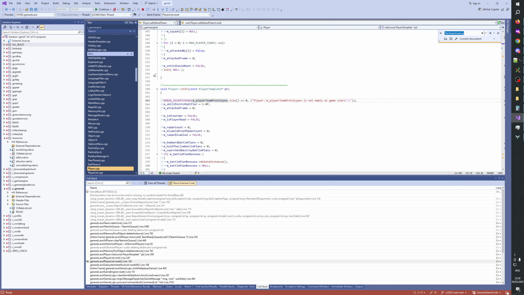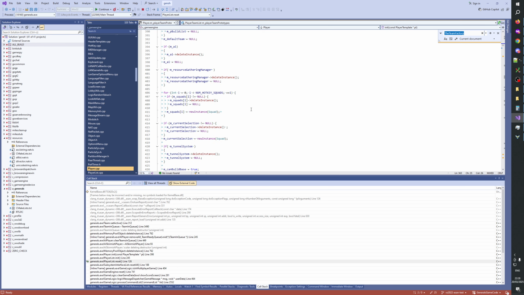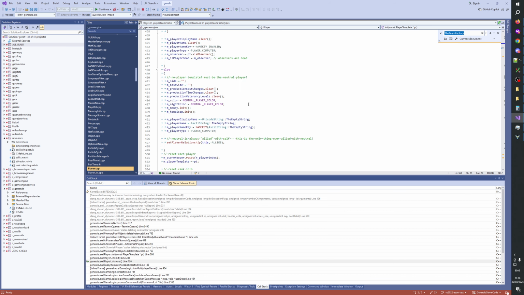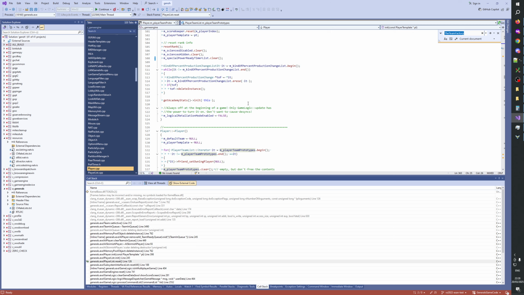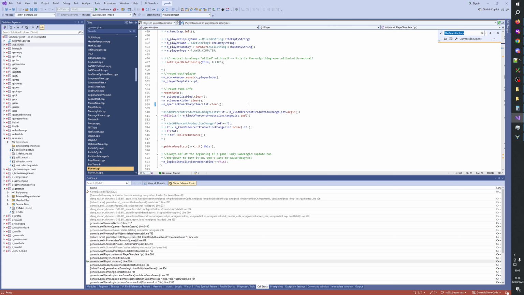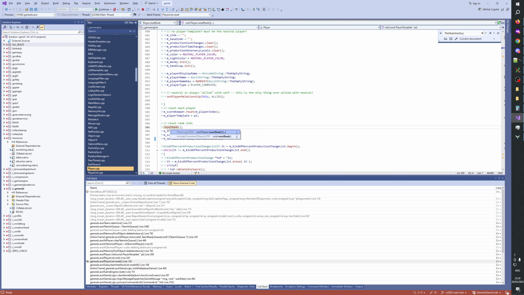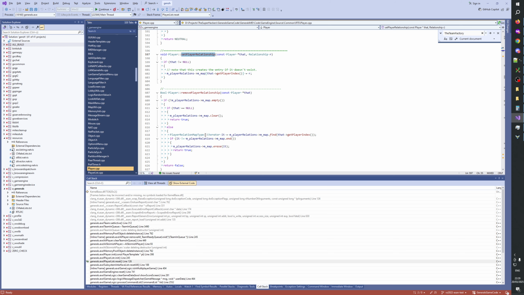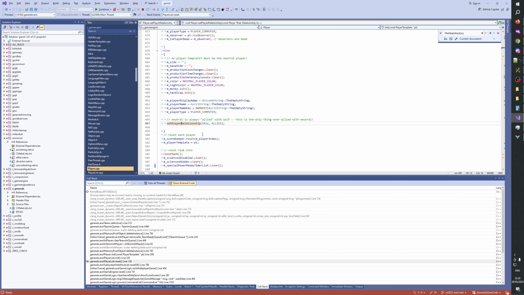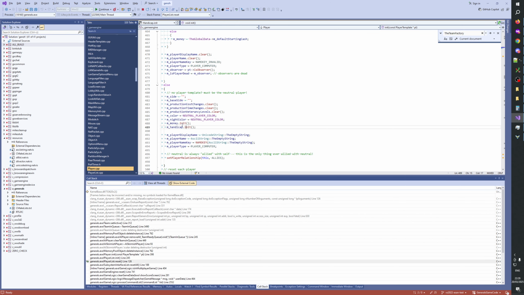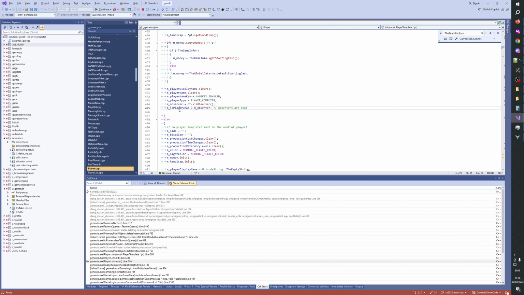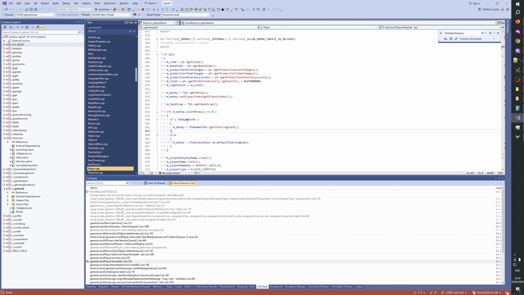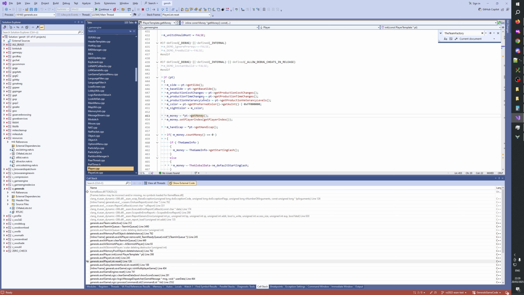So, set default team. The problem is it just does so many different things here. Let's look for team. Set player relationship. This could be a team. No. That's fine. Money and cap. Is observer and cap. Money.